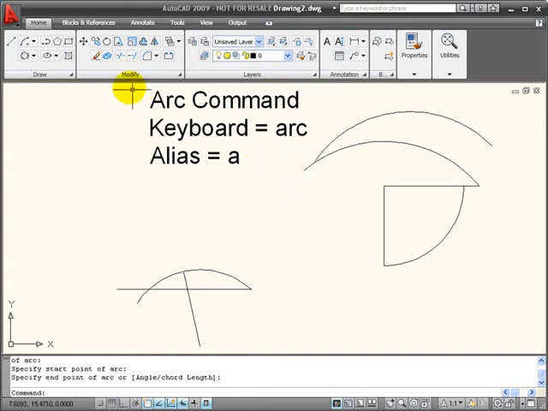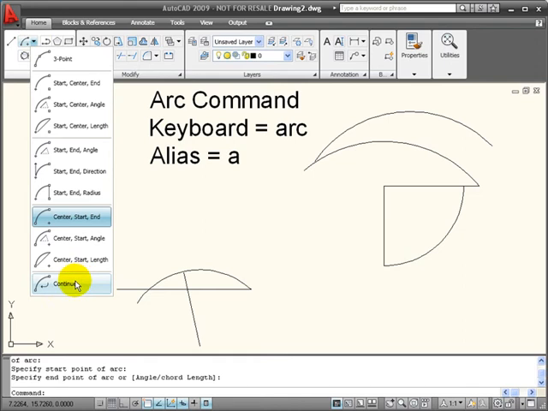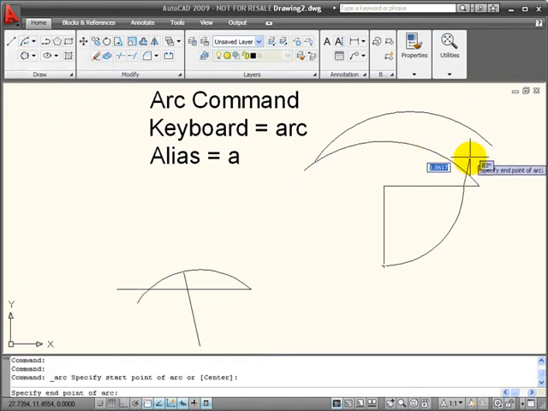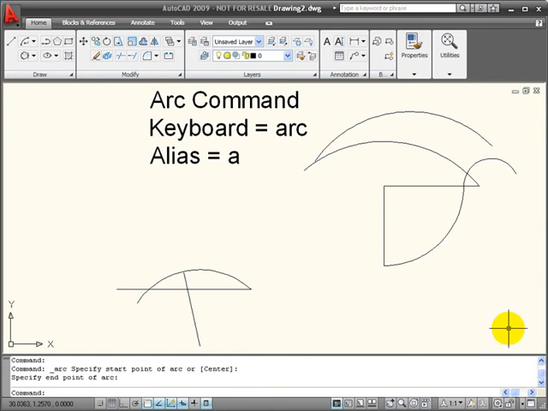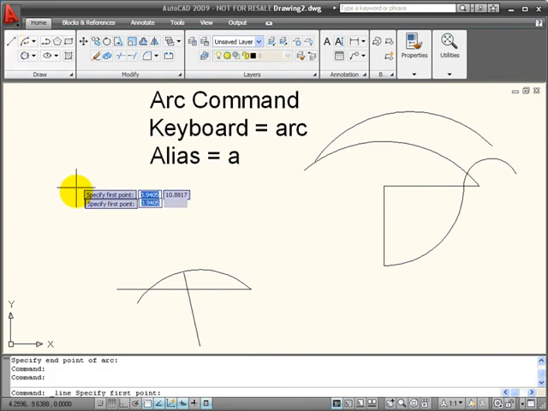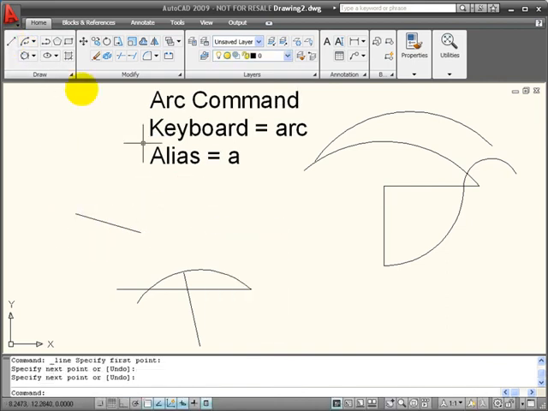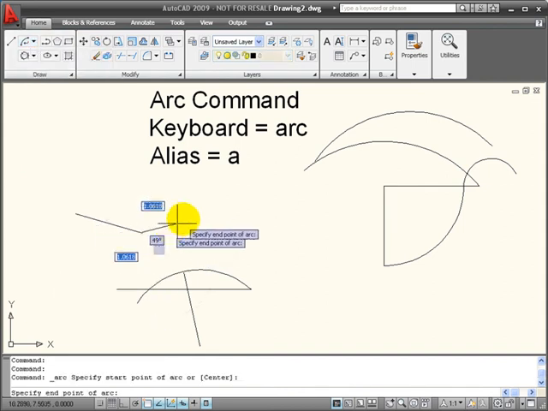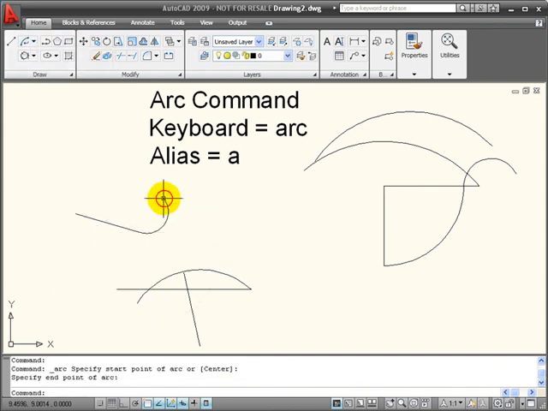Now, one more option that I have is continue. When I click on continue, it allows me to start from the end of my last entity and draw an arc. And in this case, I'm specifying the end point of the next arc segment. And again, it's drawing this in a counterclockwise manner, so depending on where I choose that, I will get an arc that's connected to the last point. Now, this not only works with connecting an arc to another arc, but if I had a straight line, I can choose my arc continue and draw an arc that's attached to my last entity.